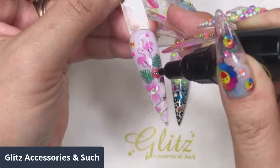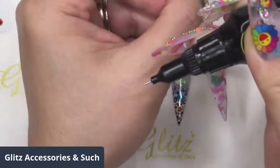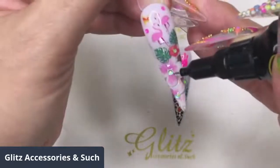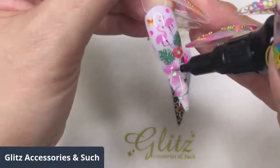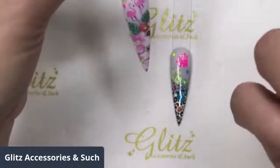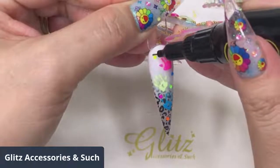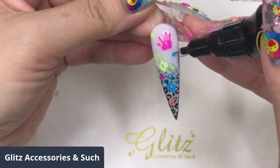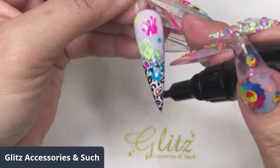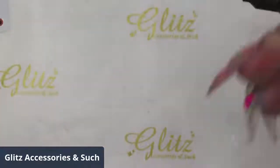I'm just using that needle, so handy, to check. If you feel scratchy, you squeeze just a little bit, just that much. Can you see that? It's really little. What it does is blend, submerging right into the gap that is missing either condensed glue gel or no wipe top coat, and it's sealed right in. Cure for 60 seconds. However, if you feel it's really nice and smooth, you don't have to. This only applies to SS4, SS6, but with SS8, 10, 12, which are bigger, definitely check, because they might have a gap or little edges you're not sure about, and it might catch on the client's hair.